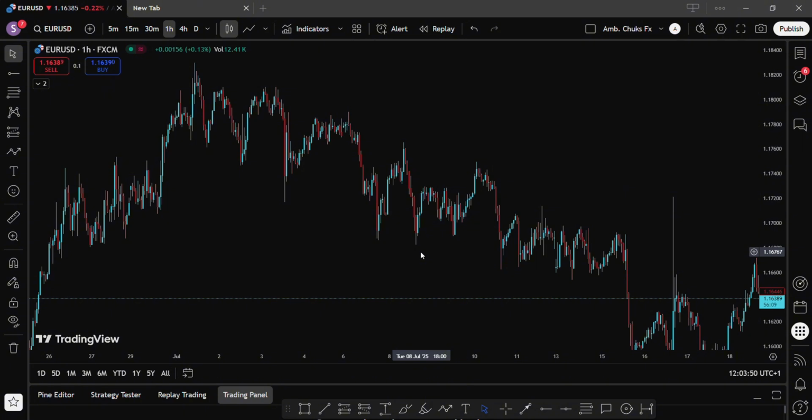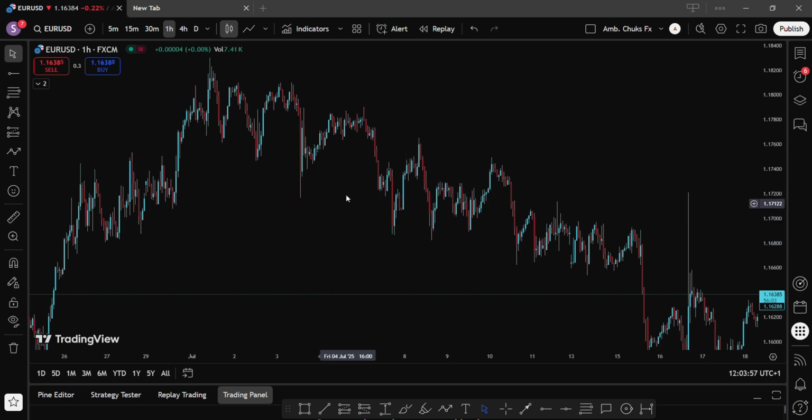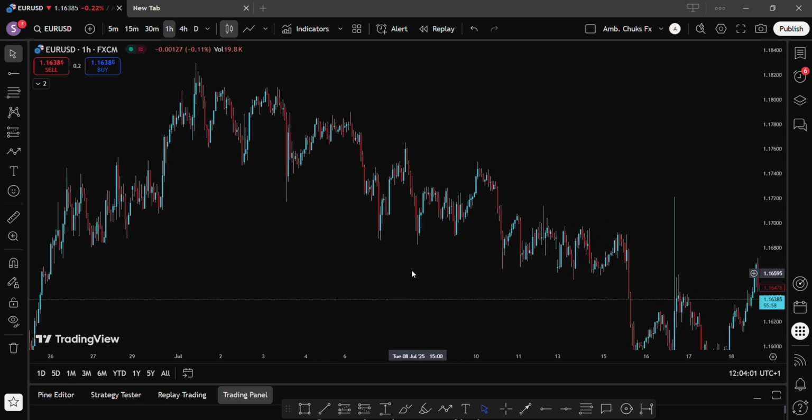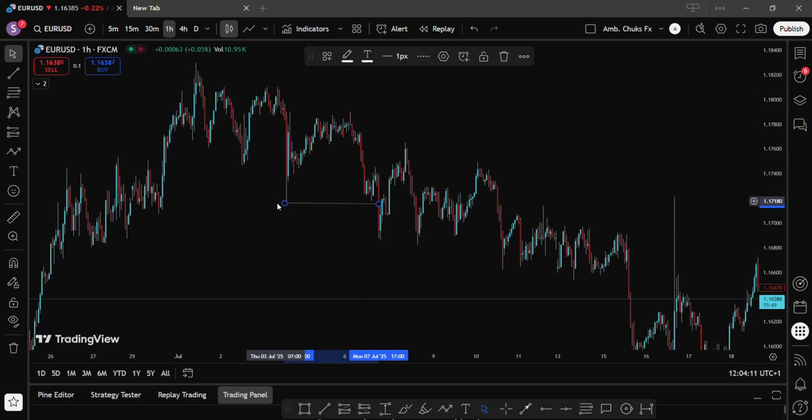I have a friend of mine who trades market structure and fib level. He uses market structure and fib level. So once price is in a downtrend, once price breaks structure, he will mark his fib level. Let me show you what he does. Here we have downtrend, right? So price broke structure here to the downside. What do I mean by breaking structure? Price took out the previous low.